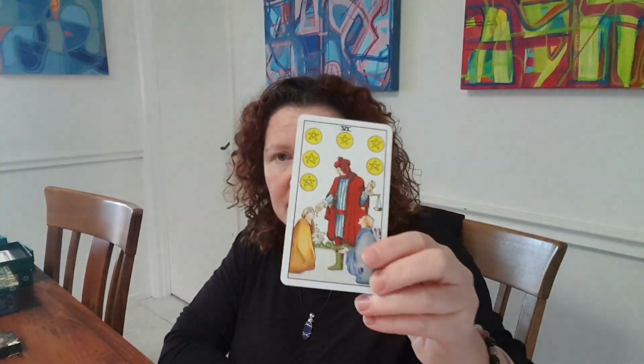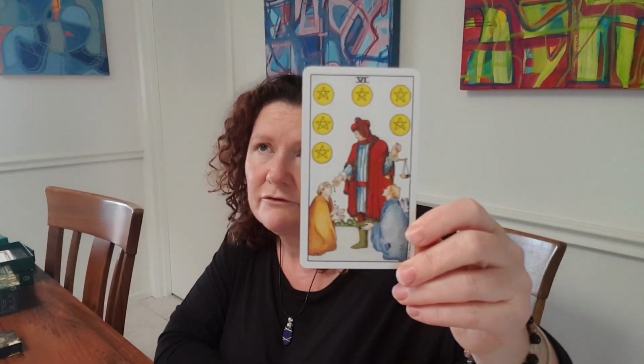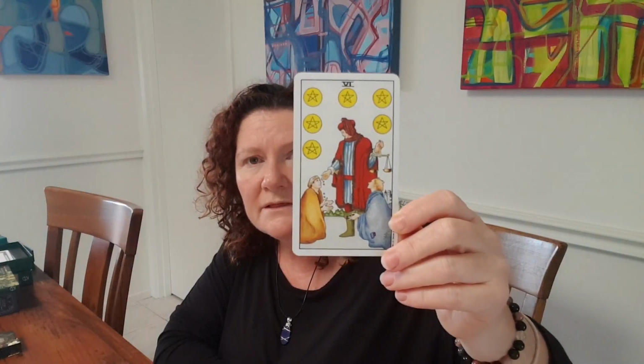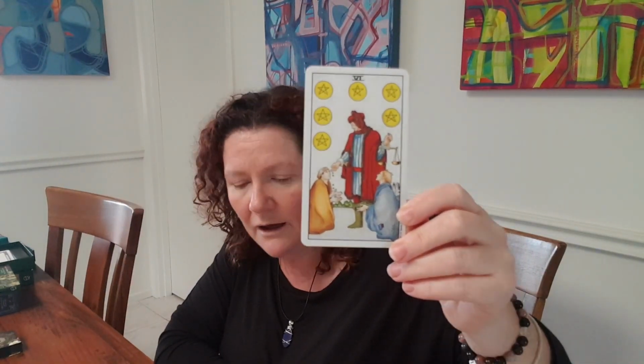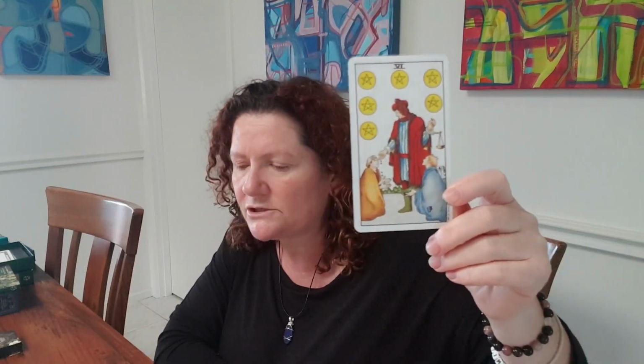It's a rebalancing time for you. It is time for you to uncover or discover, or whatever word you would like to slot in here, this idea that, yeah, you may get paid for this. Not everyone, because it's not going to relate to paid work for everybody. But there will be a rebalancing.